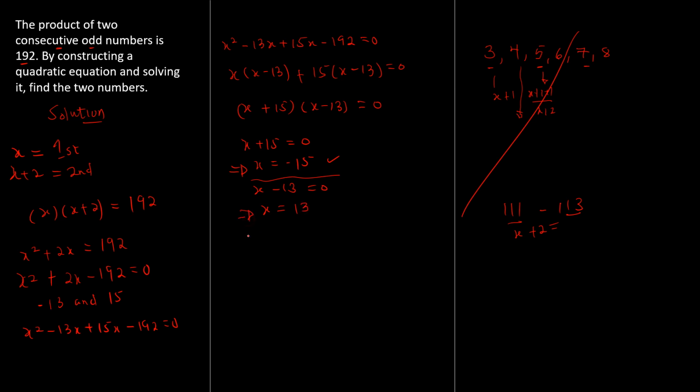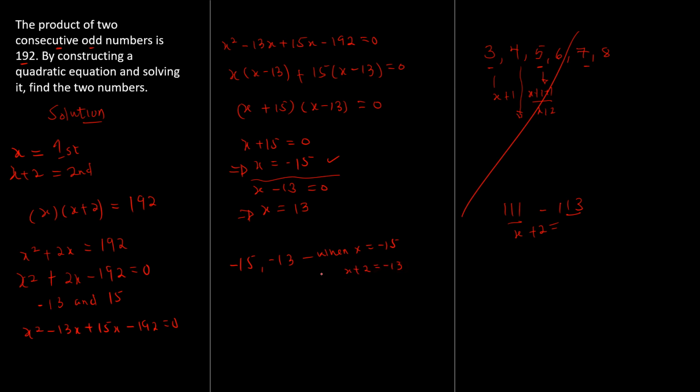So from here we have two cases. You should know that these numbers are consecutive. When you take this, here is negative 15, which is an odd number. The next consecutive number is actually negative 13, in increasing order. When x is negative 15, the next consecutive number, which is x plus 2, will give us negative 13.